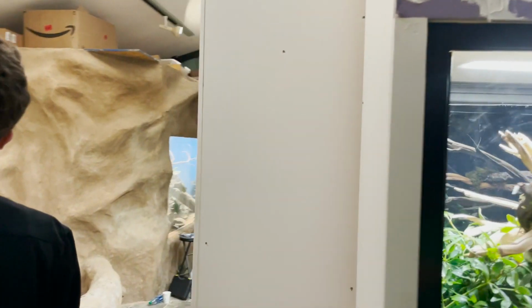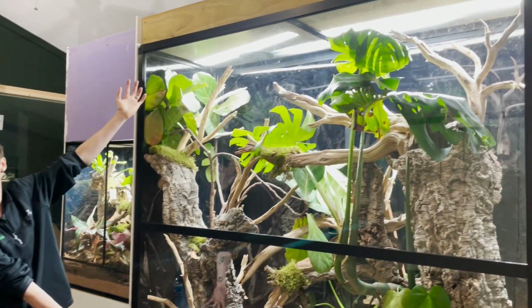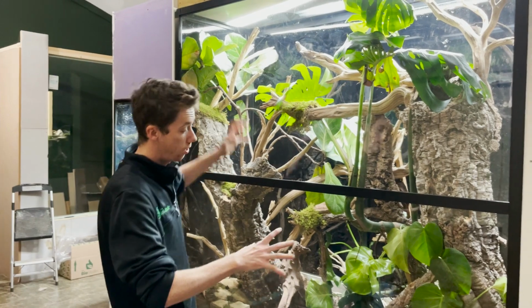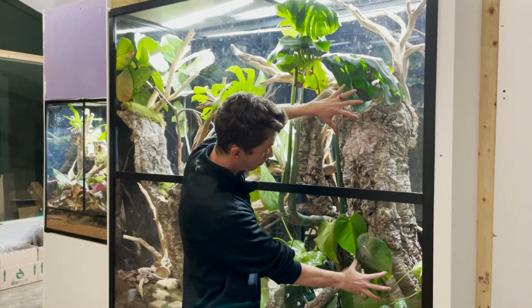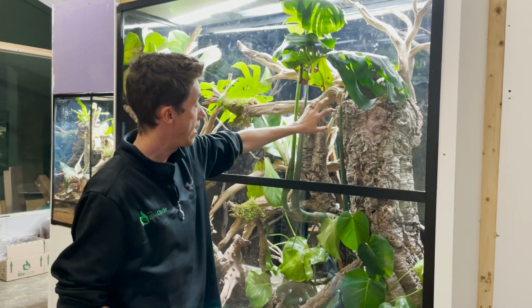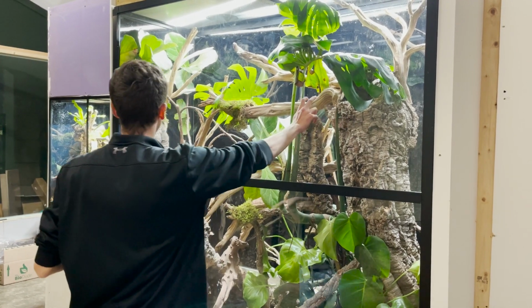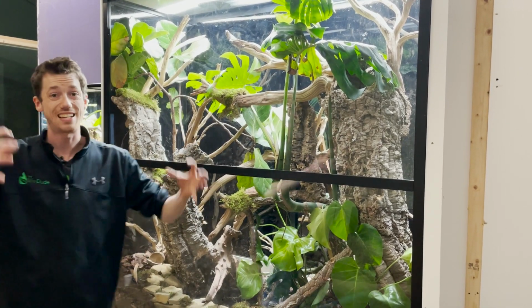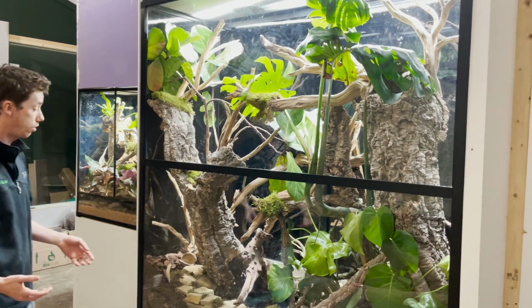Then we get to the showstopper for the Chinese water dragons. Now I am so excited because we're introducing the Chinese water dragons today. Ta-da! I love this enclosure. This was hard to build, let me tell you, with having to work from the back. What I did was we actually took this big cork tube here, this big cork tube here. I ended up drilling and attaching via screws this piece of ghost wood, this piece of ghost wood, this piece of ghost wood, this piece of ghost wood, and all of this is connected. So it is a solid structure. They can handle the weight, it can handle the activity level, it can handle these critters going all out.